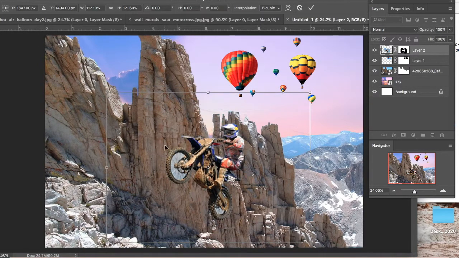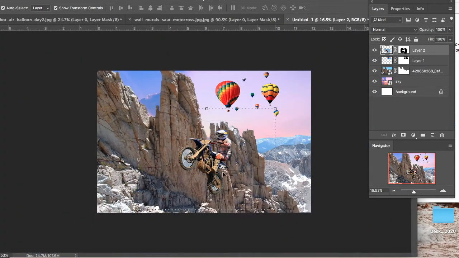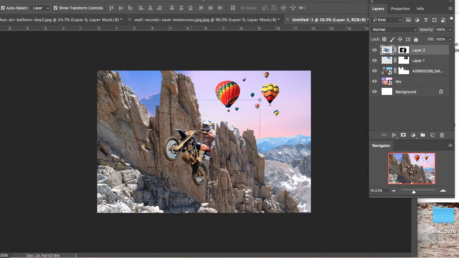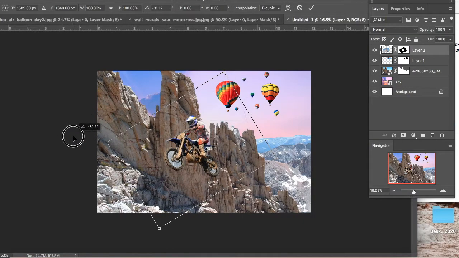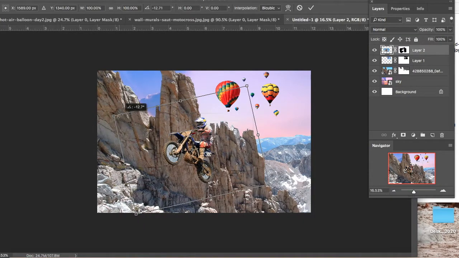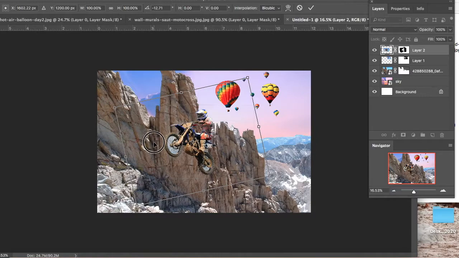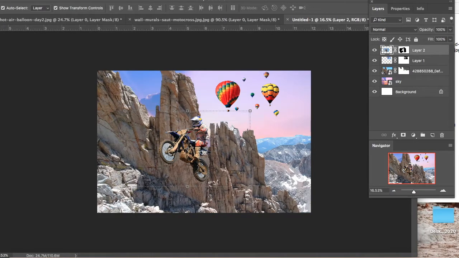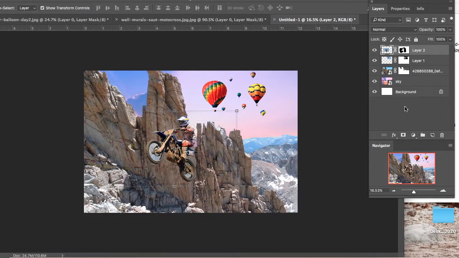I can spin him at a different angle if I want him tilting a different way around my box like that. Say I want that angle or something like that. This is all play, so throw your hand at it. See what your mind's telling you in terms of layout.